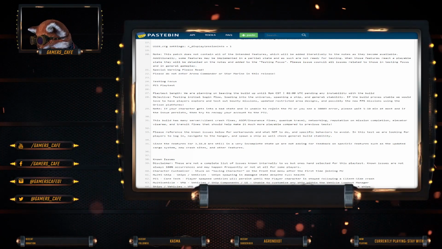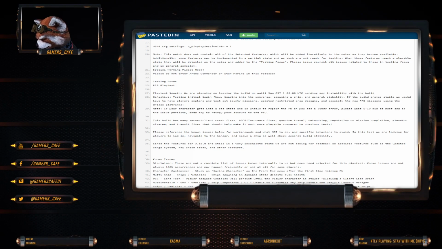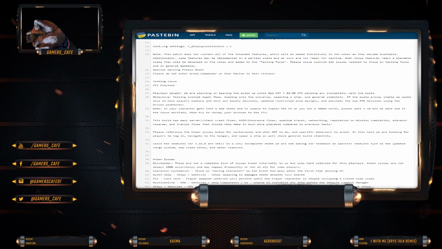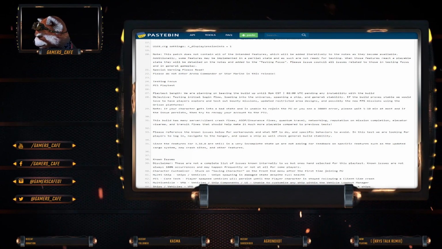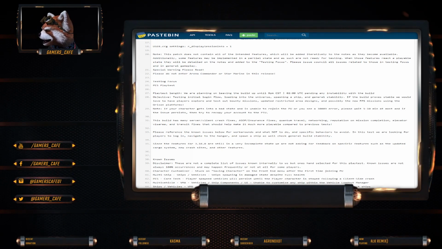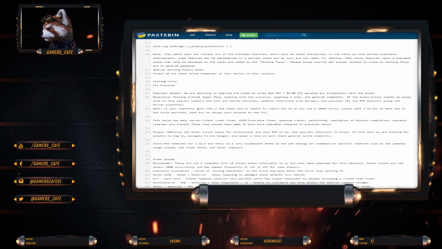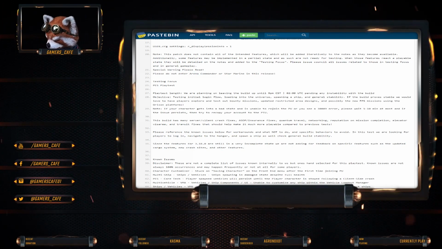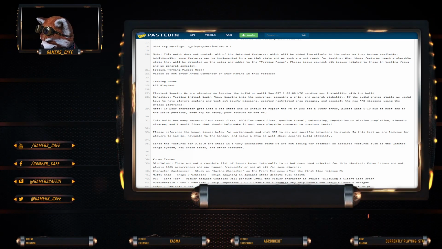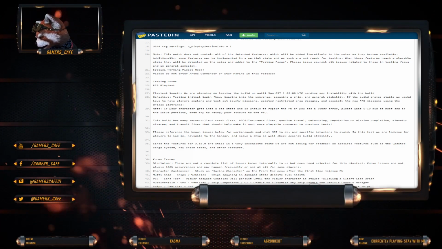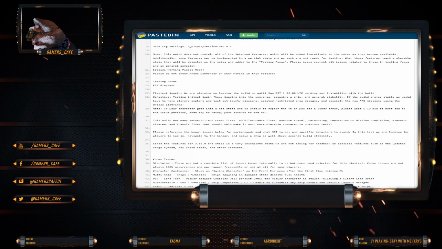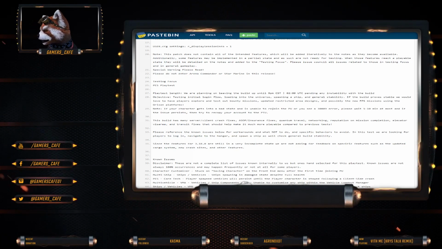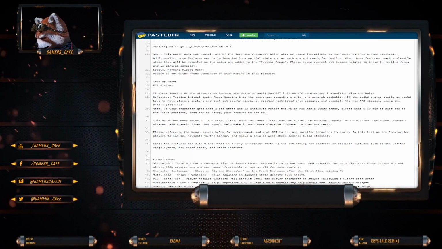As far as I know, I didn't hear anything, so I presume it went well. Testing initiative: login flow, logging into the universe, spawning a ship, and general stability. If the build proves stable, we'd love to have players explore and test out our bounty missions, updated restricted area design, and possibly new FPS missions using the Orison platforms. If your character gets into a bad state and is unable to rejoin the PTU, or you see a 30009 error, please wait 5 to 10 minutes at the most, and if the login persists, then recopy your account to the PTU.